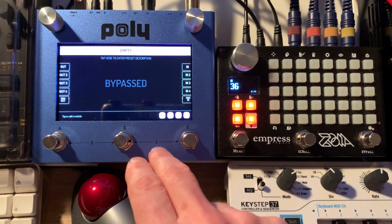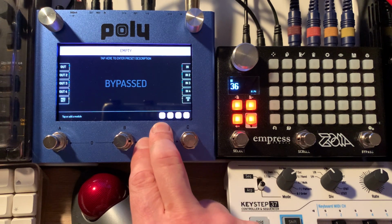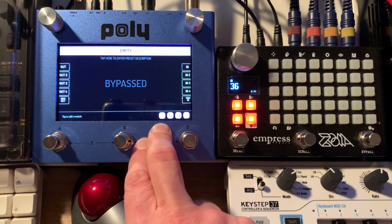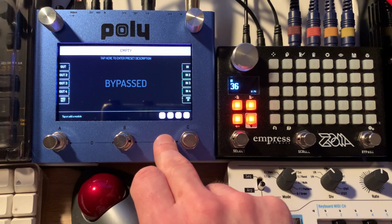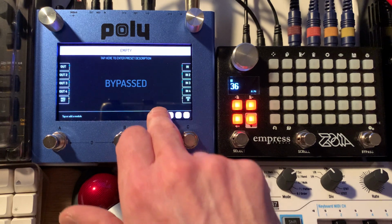I'll start with the Beebo. I'm going to have a stereo sound coming in, and I want a stereo filter controlled by an LFO in each. Maybe just going into reverb. Don't know. Let's see how this goes.